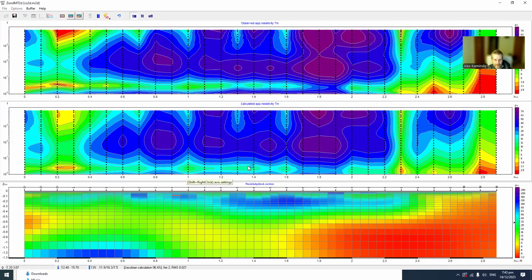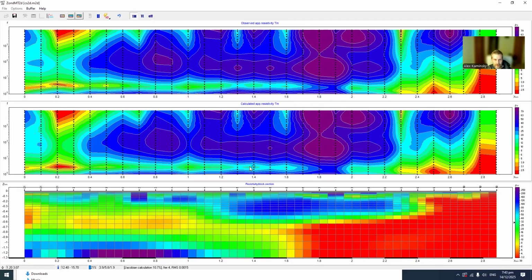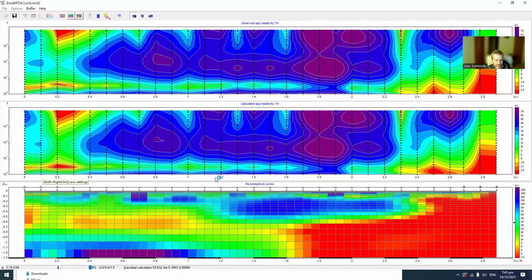All these things in the long period couldn't be inverted with natural source, but it's no problem for controlled source mode. I mean this zone of the pseudo-section. And of course, this means we have no such distortions in the models.